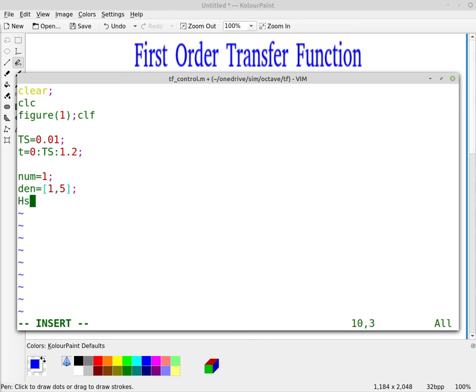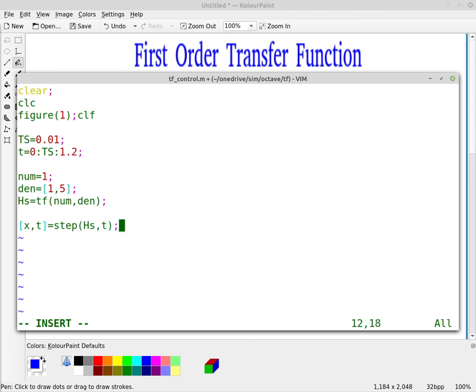And then I'm going to have h of s is equal to transfer function num comma den, and then I'm going to have my step response, x comma t. So I'll put them in the correct order now that I read the help page, and run step and pass it my transfer function, and I'm also going to pass it the time vector.